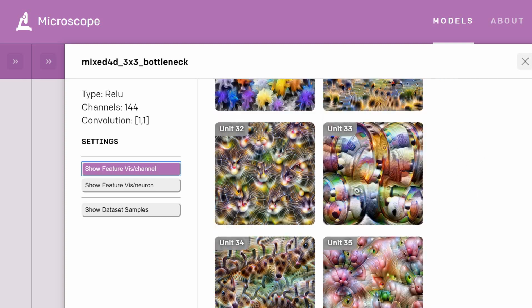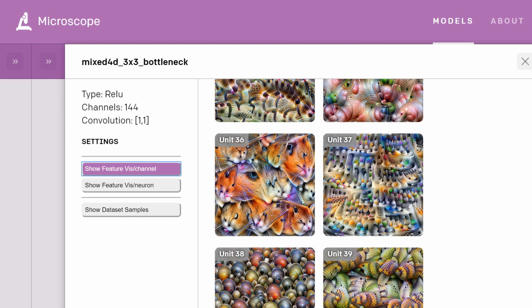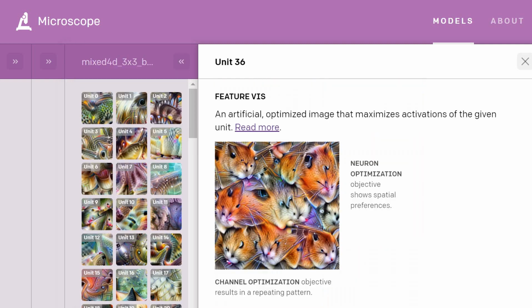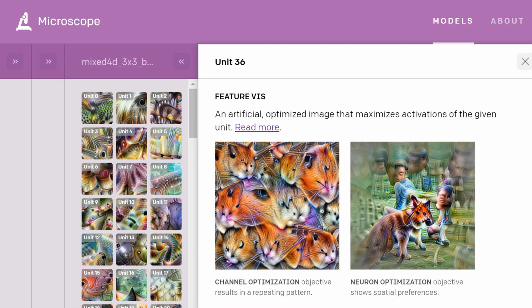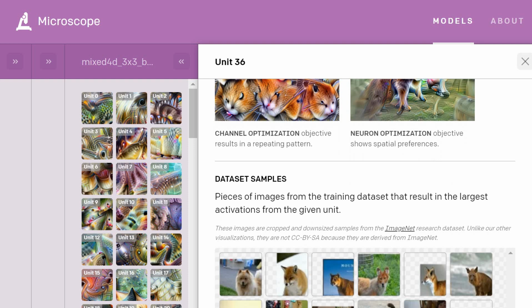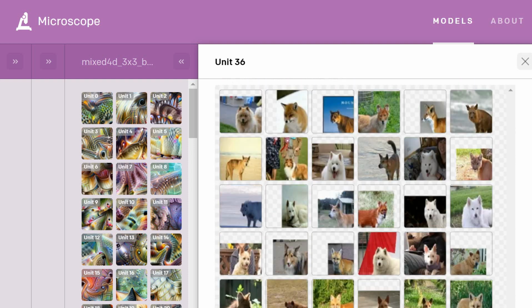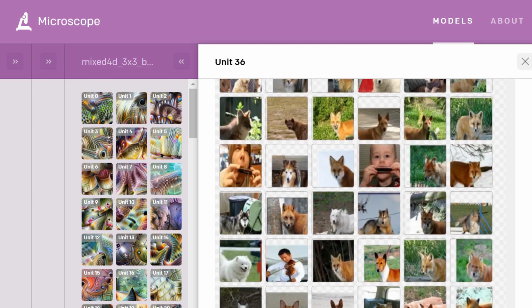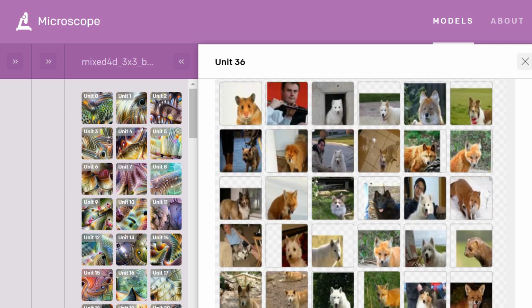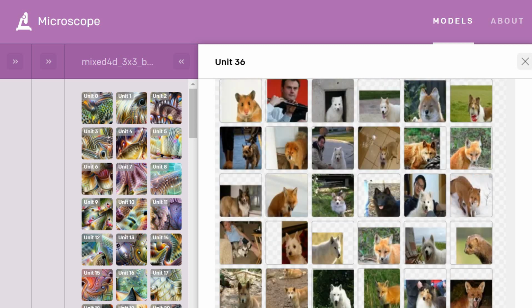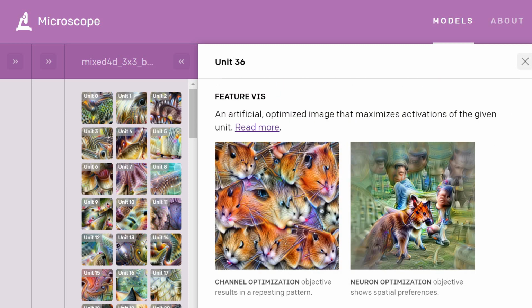If we select one interesting one, maybe this one right here, you can see on the left, this is the channel optimization. On the right, this is the neuron optimization. And here you get the dataset examples that mostly activate this particular channel.